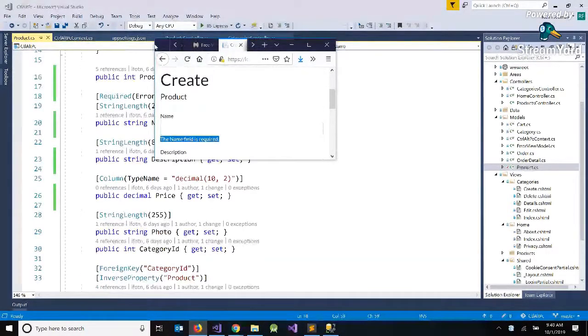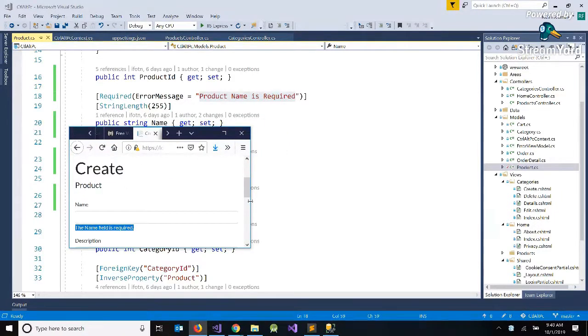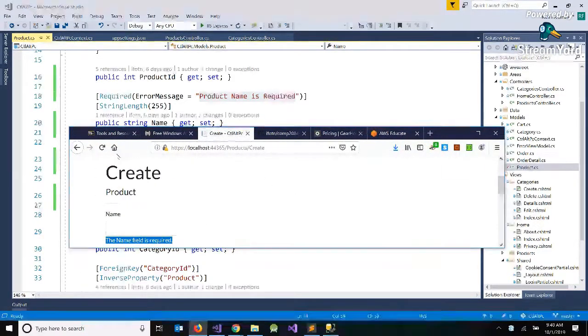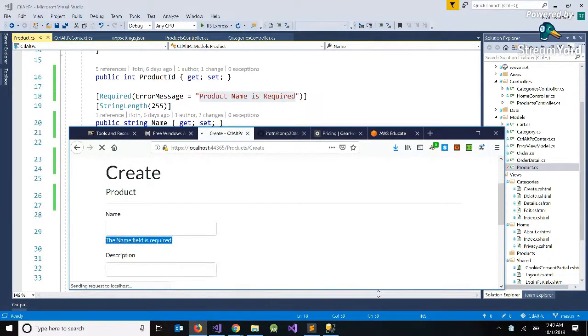Sorry, you're still looking at it. So I just modified line 18. So if I resubmit my form now, hopefully our custom error message shows up here instead.